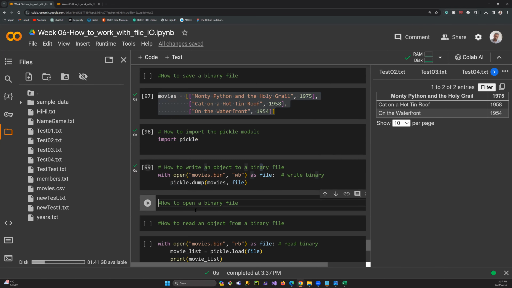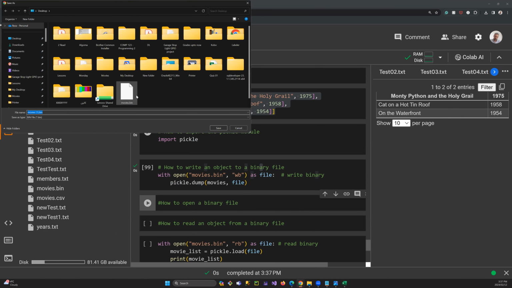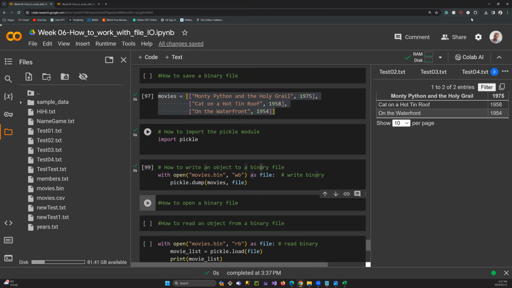And now look at the result. It takes a few seconds. And now you have a file, movies.bin. And I'm going to save that because I had already something. And I'm going to open it for you.